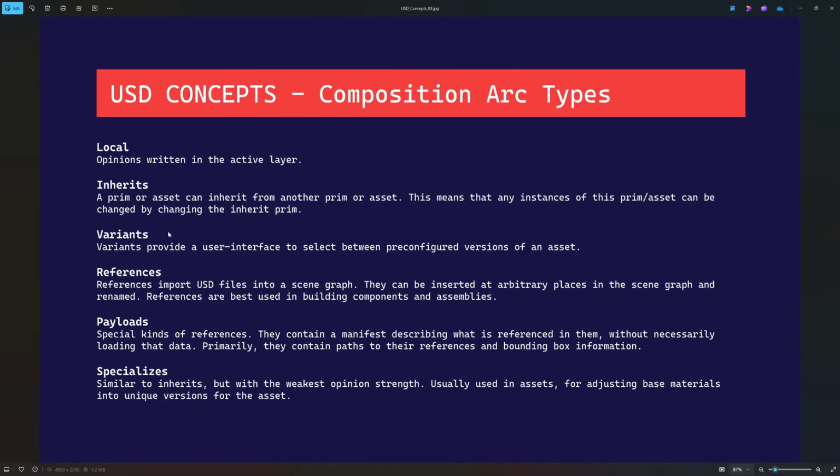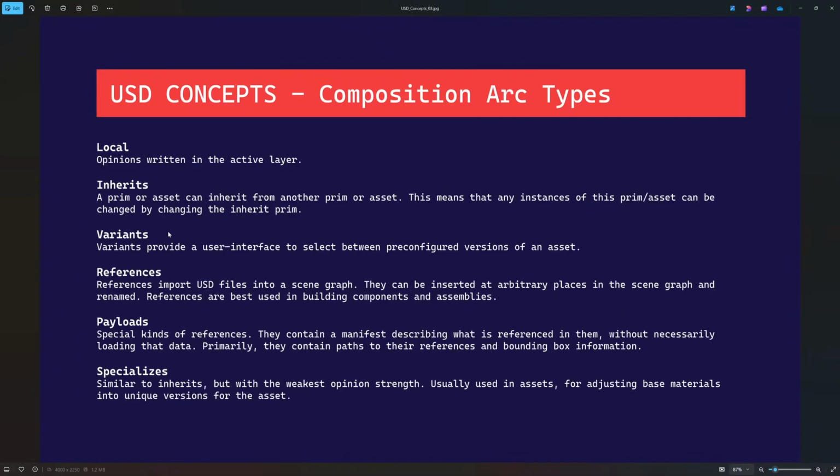Variants are a much easier thing to understand. They're just pre-configured versions of an asset. So think about that like a catalog. You can have a shirt, and then the user will have an actual exposed variant properties selector that says, okay, it looks like I have a catalog that says this shirt can be red, or it can be blue, or it can be large, or it can be small.